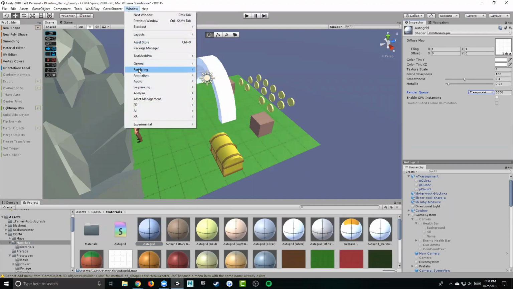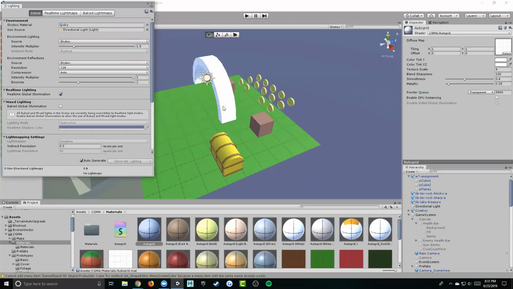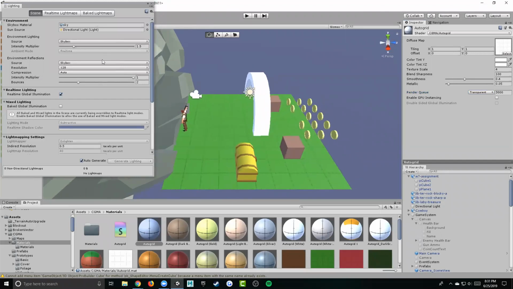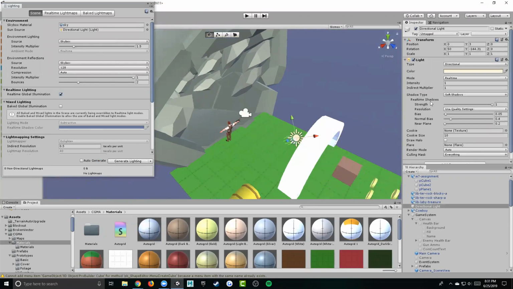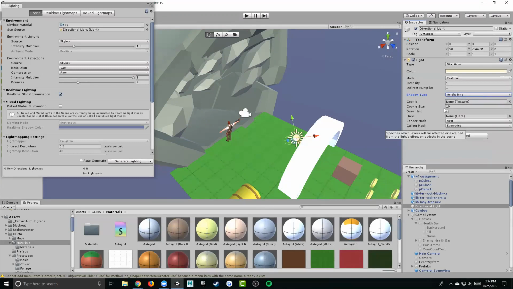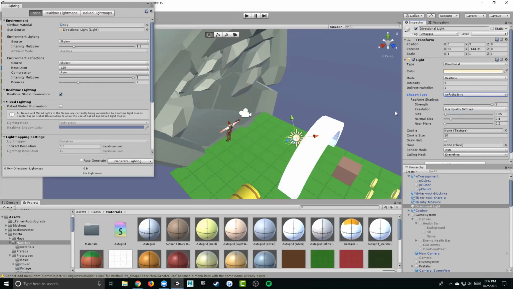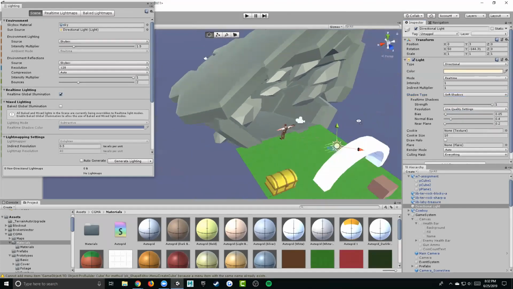If we look for rendering, clearly doesn't seem to be doing much. This is real time. Yeah, and it says it's supposed to be casting shadows, so that's odd.